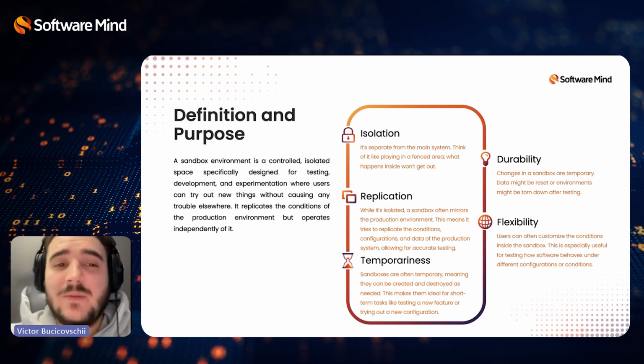Okay, so Sandbox environment is an isolated system space where developers, testers, users can test new features. You can create, let's say, a separate environment that mirrors the production one, but with its own configs, with its own versions, and so on. And it doesn't break anything in other environments. It's a separated and isolated space.